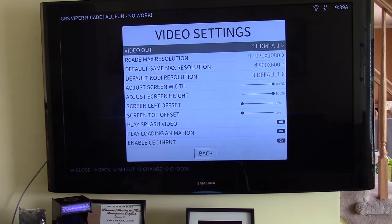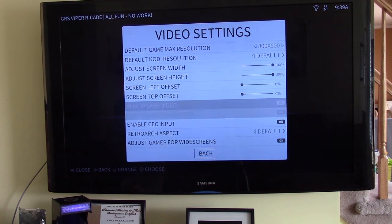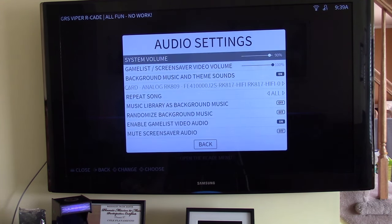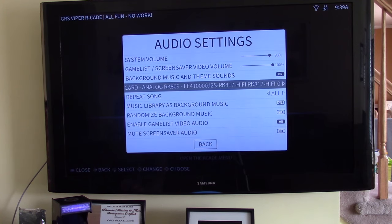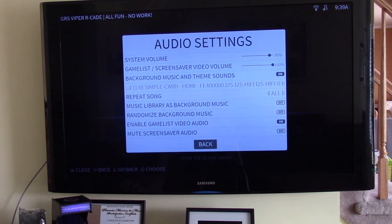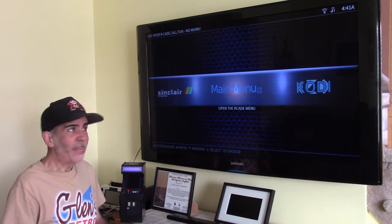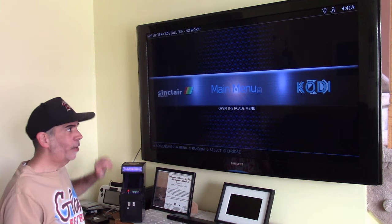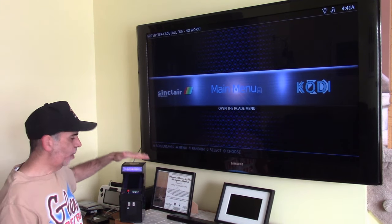Now once we have that done and we're satisfied, we'll use the joystick on the machine and go back and just tell it to send the audio out as well. So under the audio settings, we're going to go to here, click HDMI out. Okay, so we have it on here on big screen TV. It's no longer on the little screen down here. We have our sound and video coming on here on the Build-A-Cade.